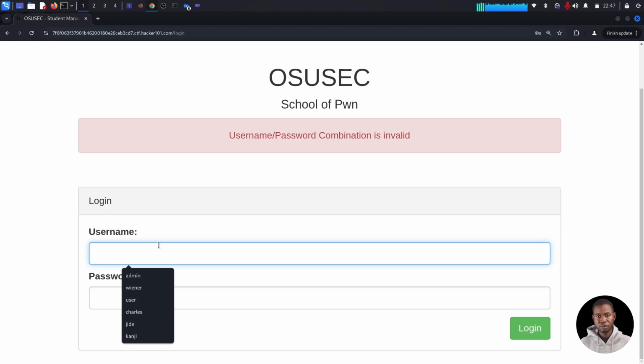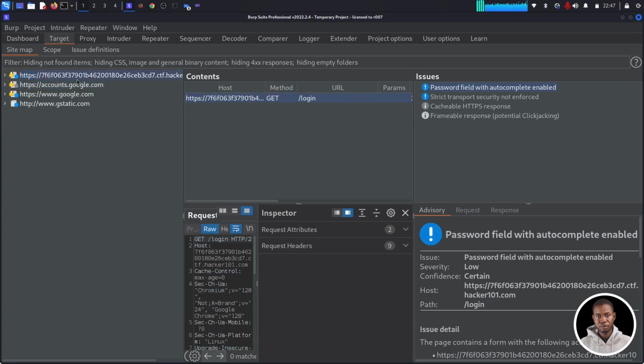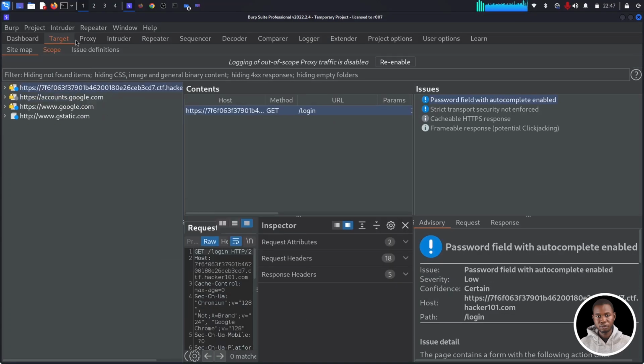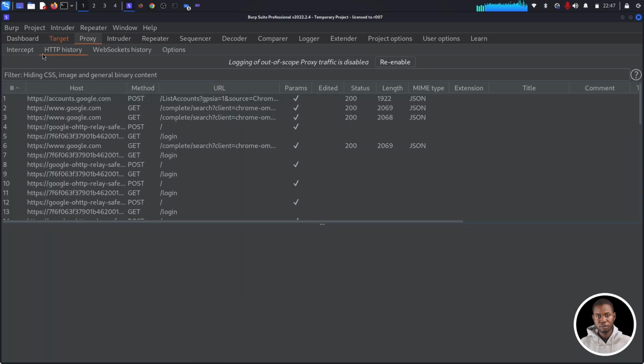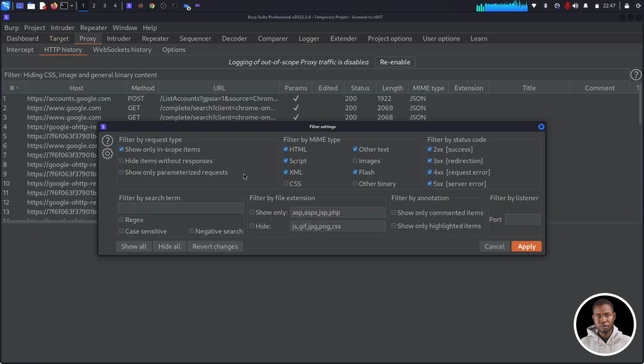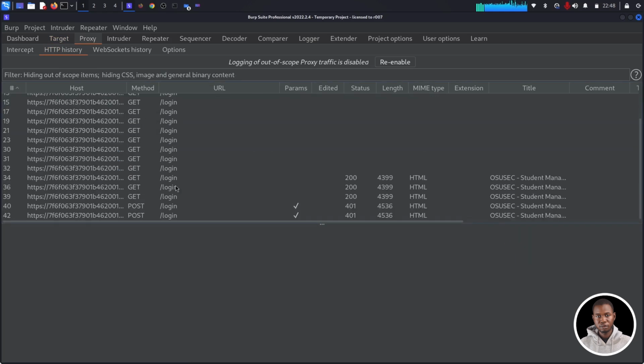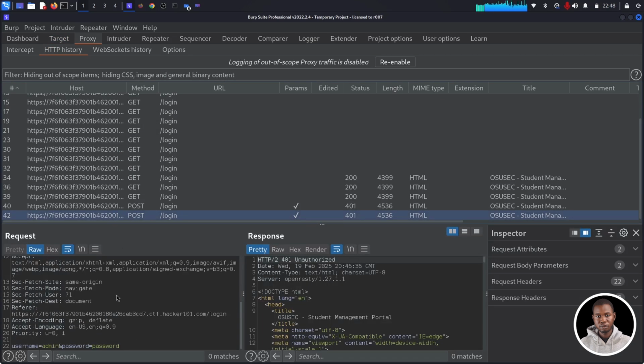Now, first of all, we need to take a look at how this username and password parameter are being structured. One easy way to do that is to take a look at it from Burp Suite. So I can go to Burp Suite. You can see that this is our target, and I can add this to scope, then go to proxy. We can go to HTTP history, and then filter this to only show in-scope items. Now you can see the passwords that we've tried, admin and password. We have the structure of how our parameter is. Now all we can do is inject our payload inside this parameter as the value.